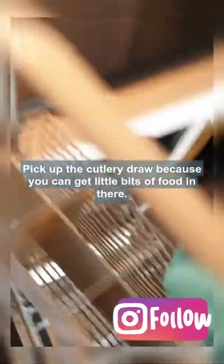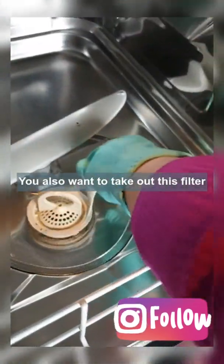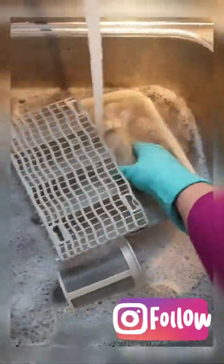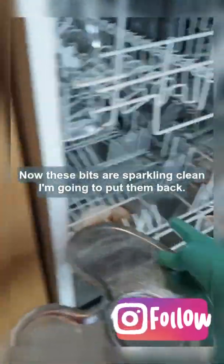Take out the cutlery drawer because you can get little bits of food in there. You also want to take out this filter and this. We'll pop that in warm soapy water. Now these bits are sparkling clean. I'm going to put them back.